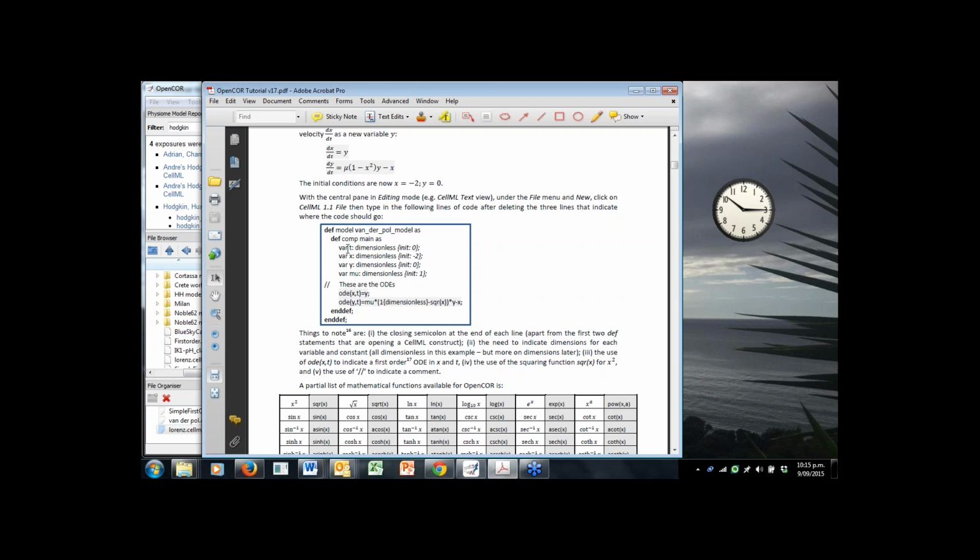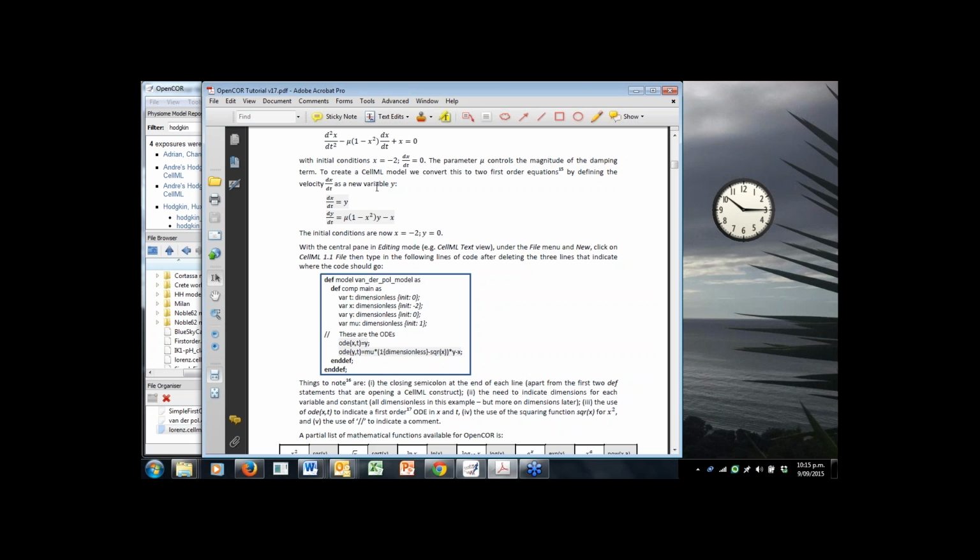And then we declare certain variables, time, and because CellML uses dimensions, all variables will have dimensions, whether they're dimensionless or not. So in this case, we're treating this as a dimensionless problem, so we have to say that it's dimensionless, and we give it an initial condition that time is initially 0. And we've got two other variables, x and y, so that second order equation was turned into two first order equations, declaring y to be dx/dt.